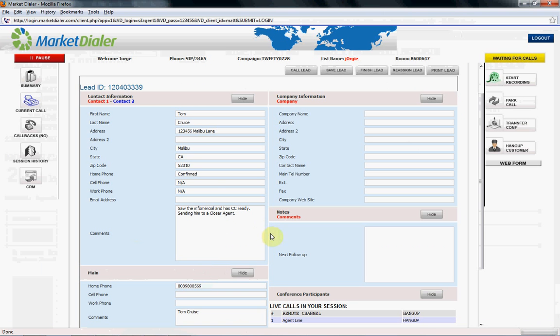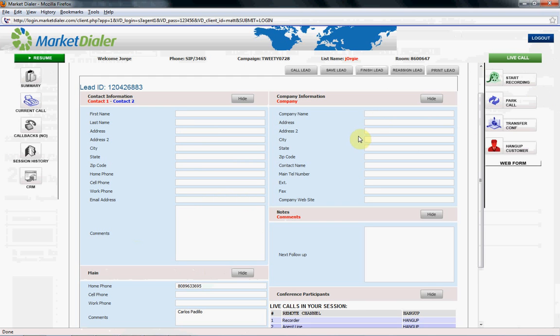So, let's switch over to the agent screen for the opener. The opener is on Resume. He's in the queue. He's waiting for another inbound or outbound call, whatever the case may be. In this case, we're going to have an inbound caller call in, and then we'll collect the information and send it over to the closer. So let's go ahead and do that now by getting an inbound call going, and we'll send it over to the closer.